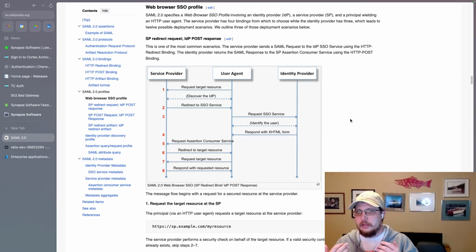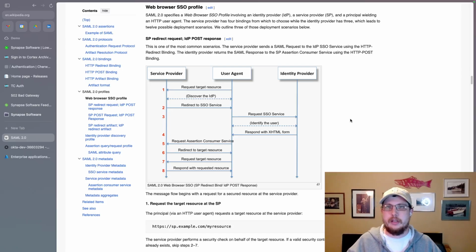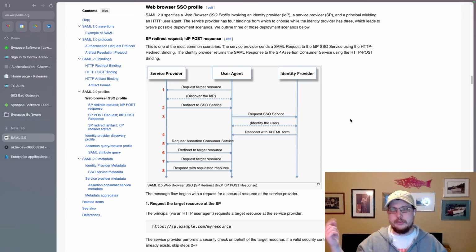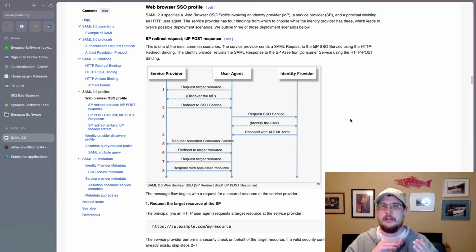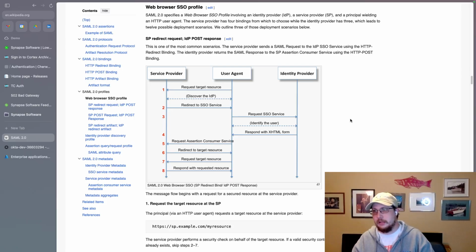And that can optionally be signed, encrypted, as long as the identity provider knows how to validate that signature or decrypt the encryption. So as we'll see, Okta and Azure AD do not do that. ADFS does do that. And the way that Cherwell was set up, that was expected.